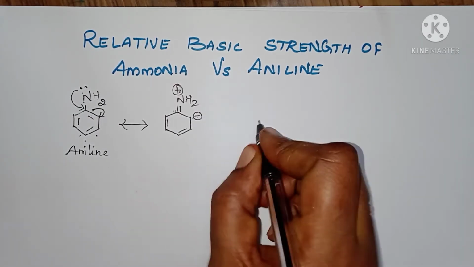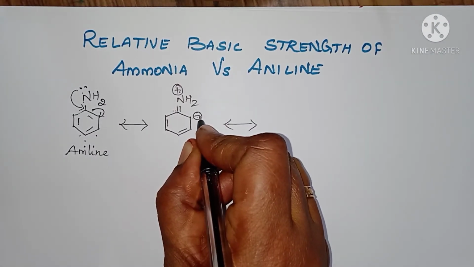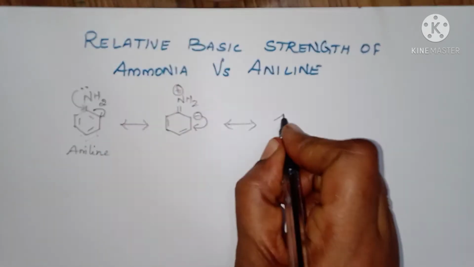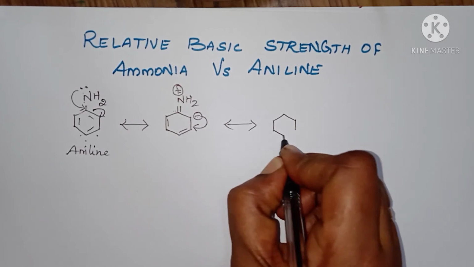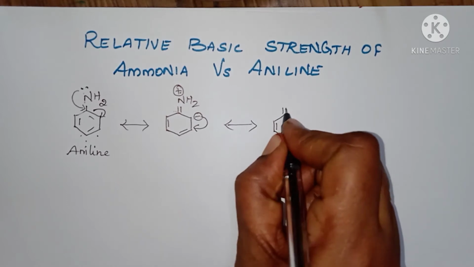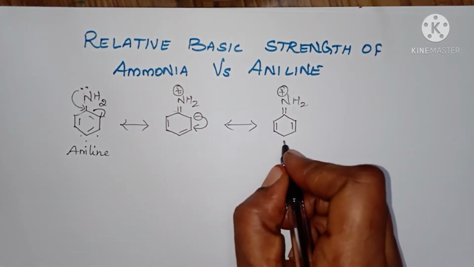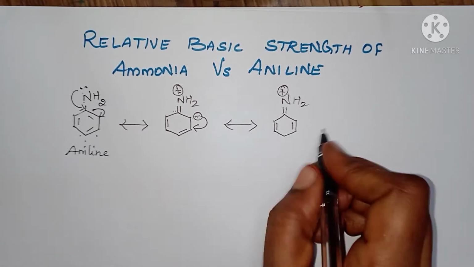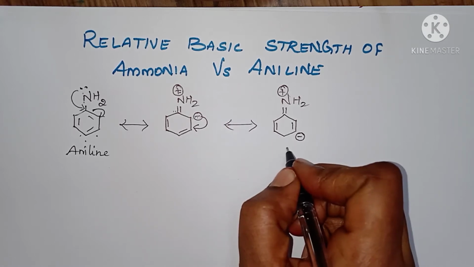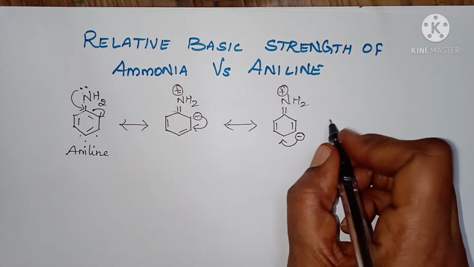Now this is the third position. This negative charge is going to give to this point. In the third position, both sides have the double bond to NH2 with a plus charge, and from here it gives here, so it will come here. Now in this point you get the same way.